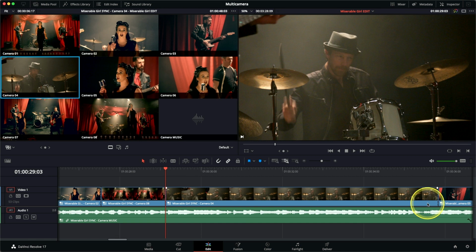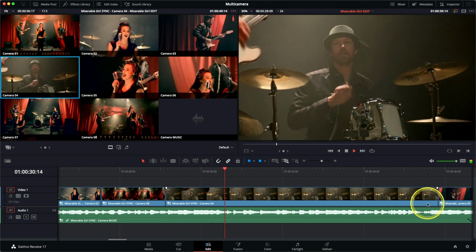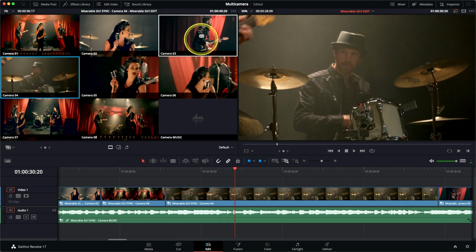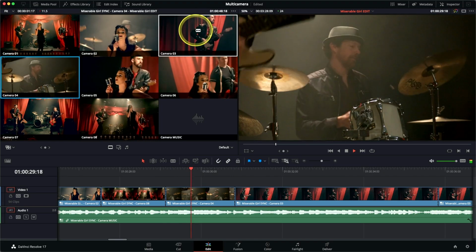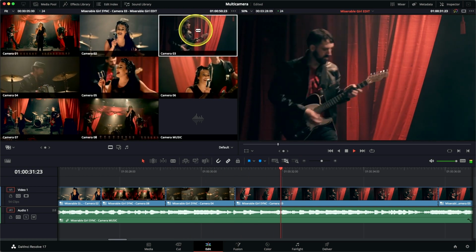Let's go through and choose a new angle. I think it'd be useful to see the guitarist at this point. And I think we should go back to the singer as well for that second line.